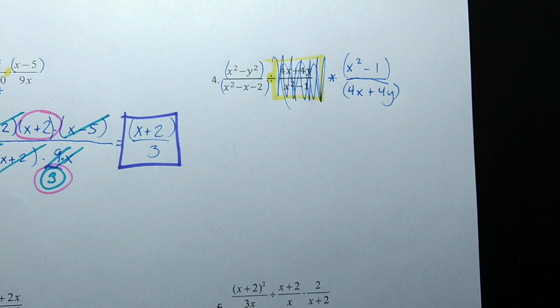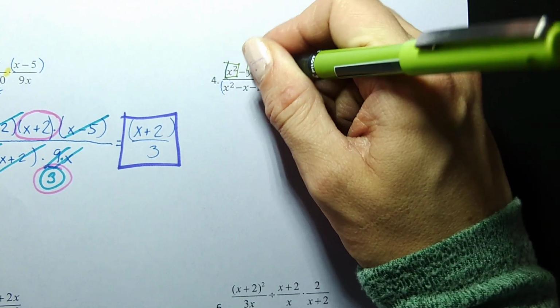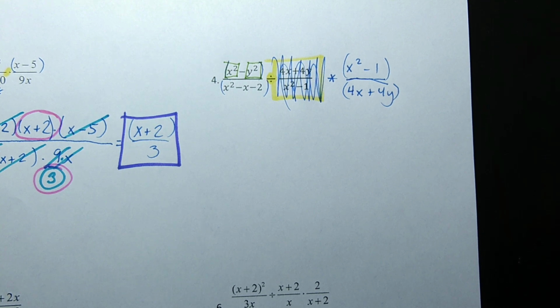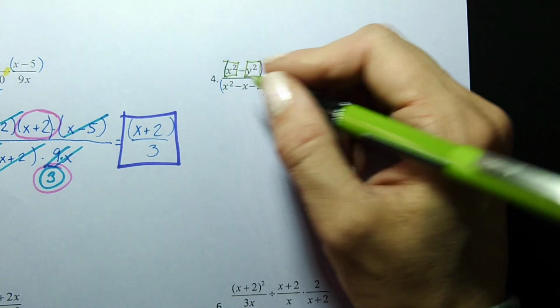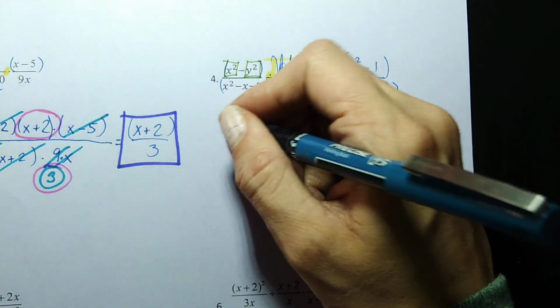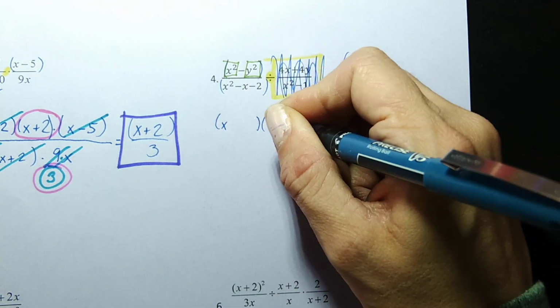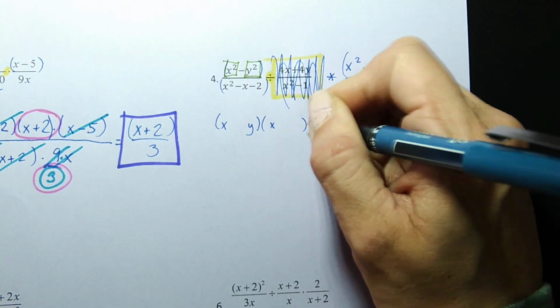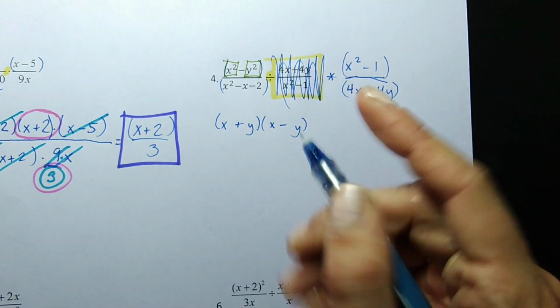So now it's time to start factoring. As we look at x squared minus y squared, I don't think we've ever had two different variables in an expression before. Anything jumping out at you about those two items though? They are both perfect squares. So it's a little unusual, but we actually can factor that as difference of squares. My perfect square factors of x squared are x and x. Perfect square factors of y squared are y and y. One gets a plus, one gets a minus.